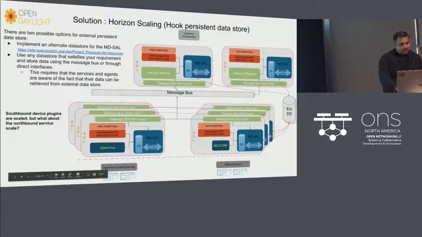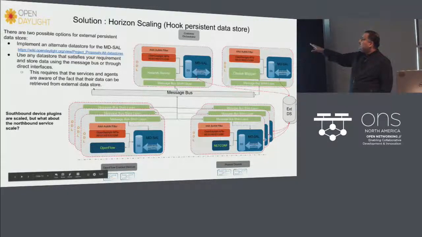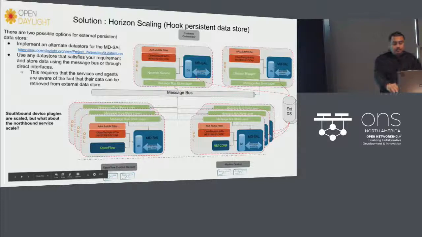What else? Let me see if I'm missing anything here. And obviously, when you have this external data store and any of these services goes down or your agent goes down, they should have that business logic or functionality in it that they know, once we come up, where to reach out and what data needs to be extracted from a data store to come back to the proper state, right? So that is logic that needs to be in your plugins or in your service.